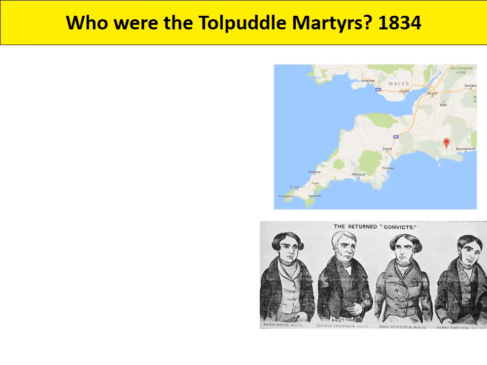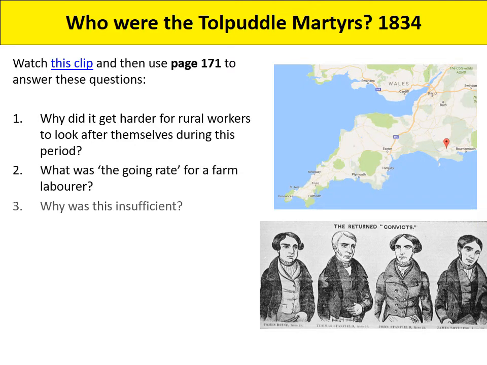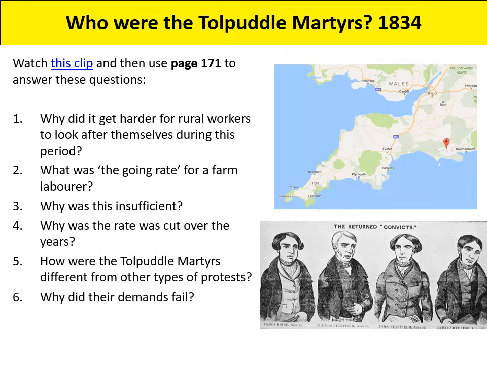Okay, moving on. So let's get on to our Tolpuddle Martyrs. You've got a couple of videos to watch now. So the first clip is the slightly longer one. It comes from Timelines TV. They're both available on YouTube, and I've put the clips onto Go for Schools for you. The second clip is 3 minutes long, and it's History Pod. I think they're the company that have produced that. They work really well together, those two clips, in order for you to be able to answer these questions.